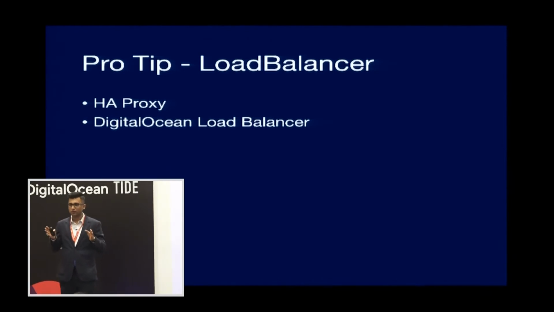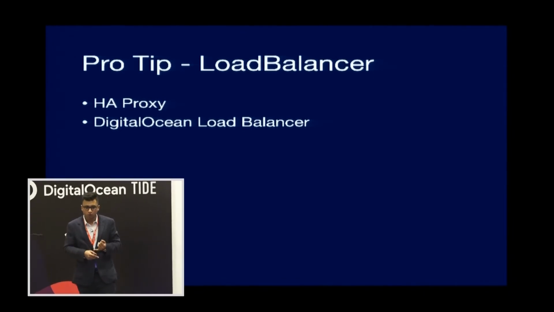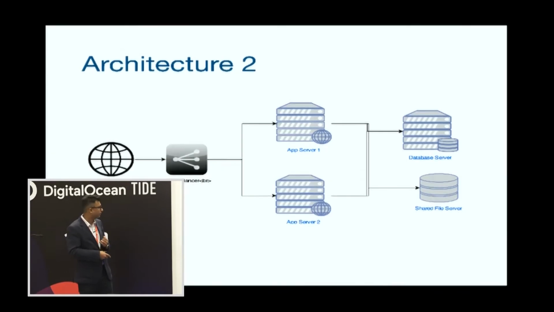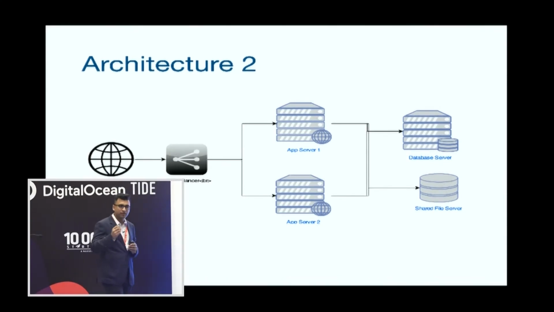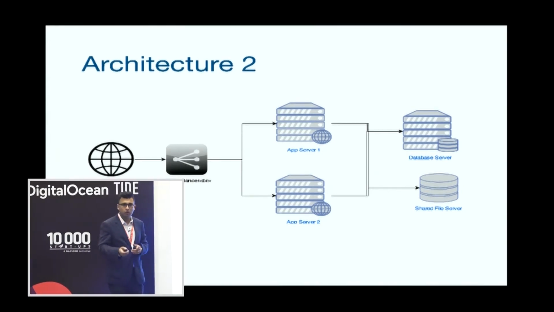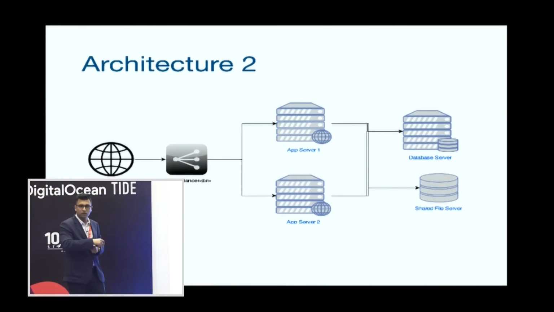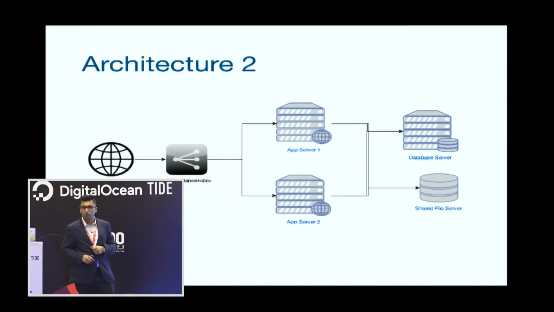Because in HAProxy, if you're setting up a single server and it goes down, your entire stack is inaccessible. So, for the load balancer, use the DigitalOcean load balancer. You can see two app servers and a single database. Now, when you start using two app servers, you will start getting the feeling of complexity and the challenges. Why? Because in WordPress, any image you upload is saved on the server. Imagine a user connected to app server 1 uploads an image, and that image is just on app server 1. The other user goes to app server 2.